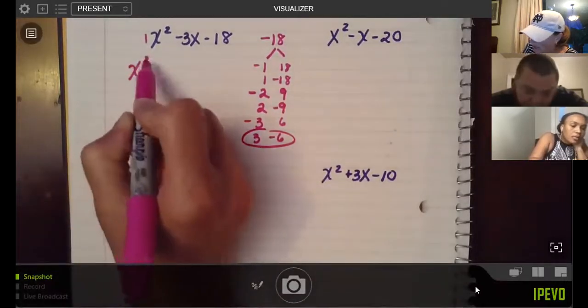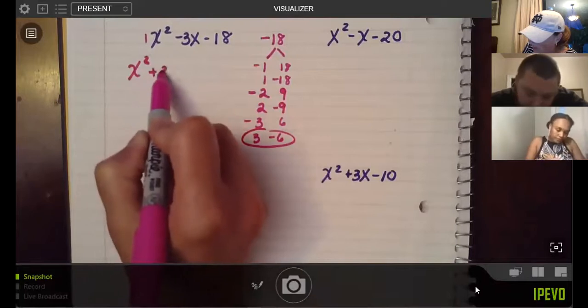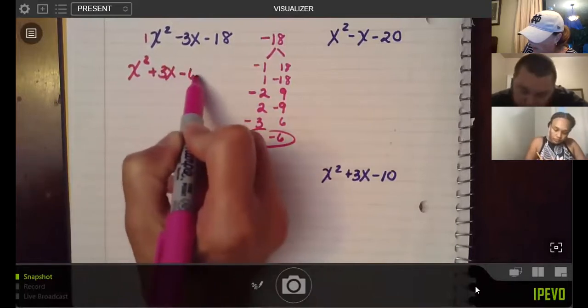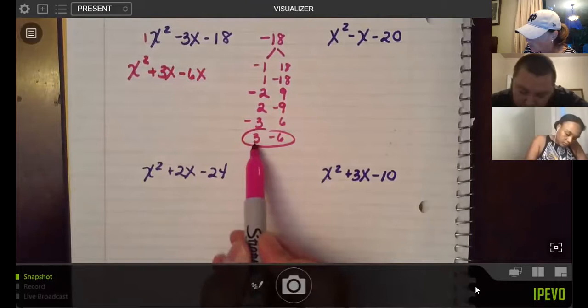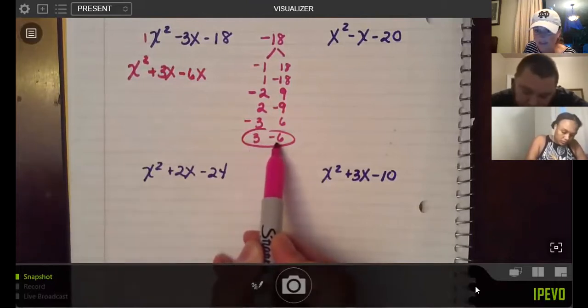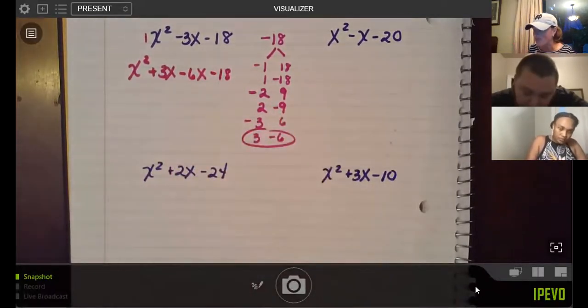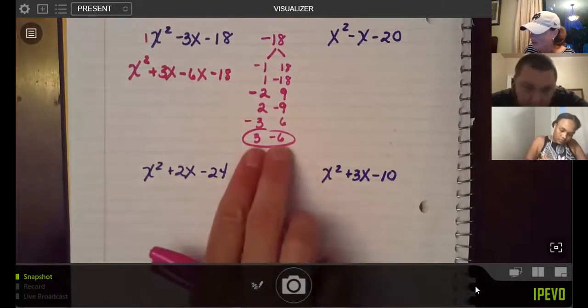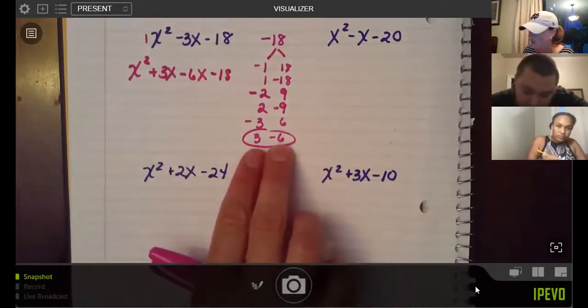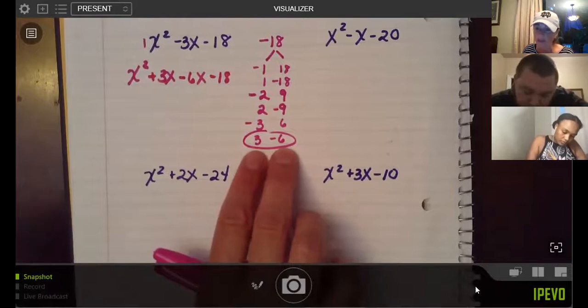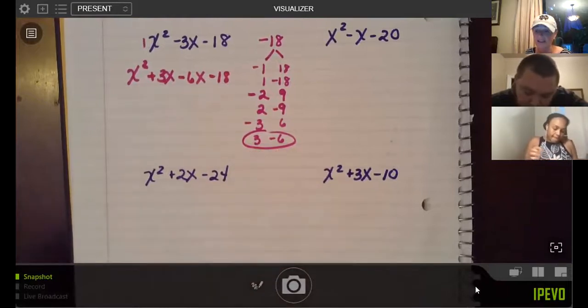So you're just going to split up that B term, where one of the X's is going to have a 3 in the front, and the other X is going to have a negative 6 in the front. Do you see what I mean? So you force it into a 4 term. And it doesn't matter which one you write first. You could put the negative 6X first and then the positive 3X. Order doesn't matter. It will all come out when you box it off. It'll force itself to work.